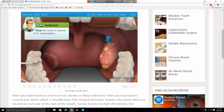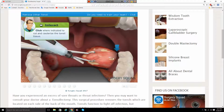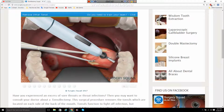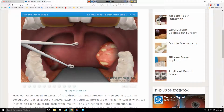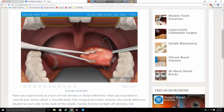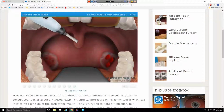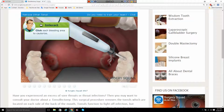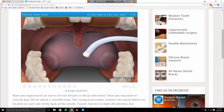Extend the other tonsil with the tonsil forceps. Just like the other side, we'll cauterize this tonsil to release it. And finally, we need to remove the tonsil. And don't forget those bleeders. I'll clean out the mouth with some irrigation and suction, and then we're all done.